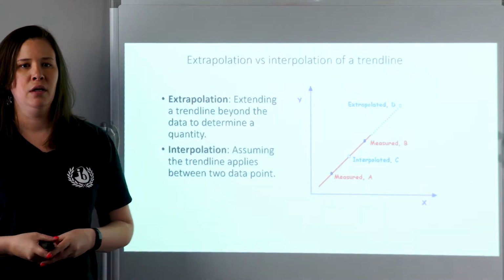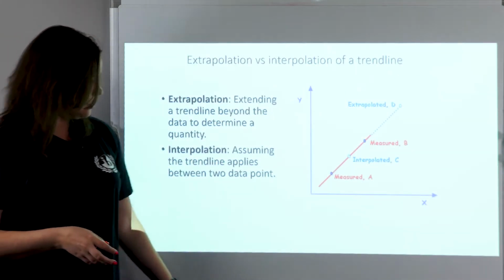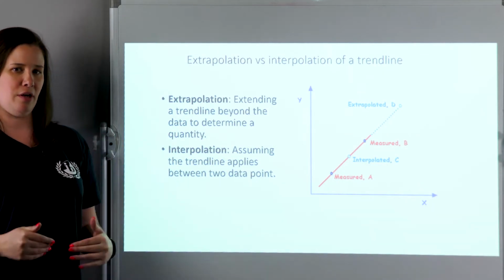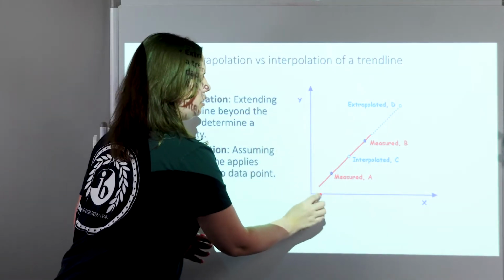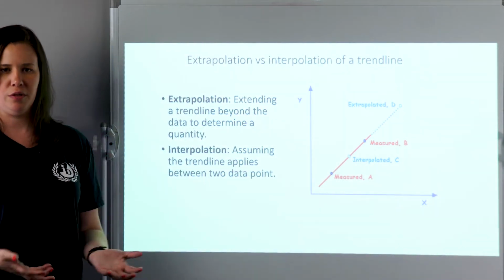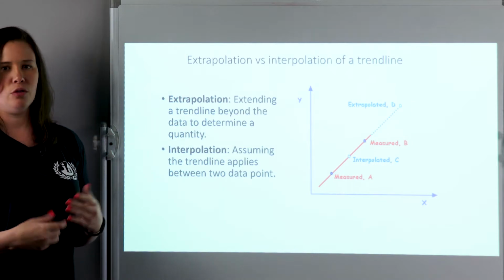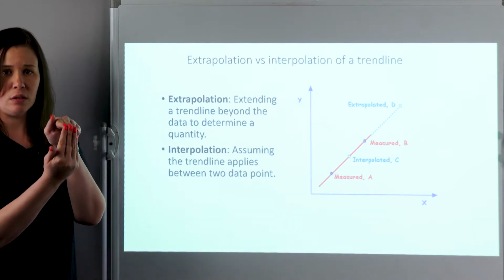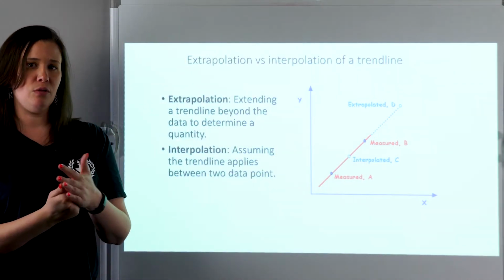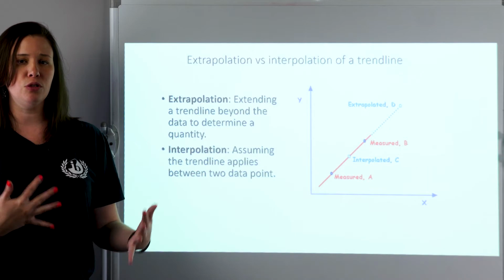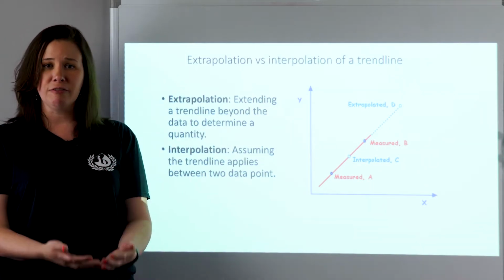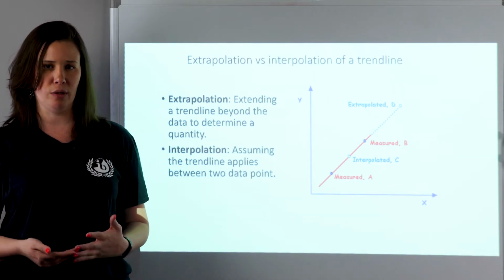All right. Next, I want to make sure that we're using some correct terminology. When we are making inferences based on a graph, we've done a lot of, given the x value, read to the y value, or vice versa, in order to interpret things from a graph. I want to make sure that you're using the correct term based on whether that point of intersection, that point that we're reading to, is between the values or outside of the values. There are actually 2 different terms, even though both of these things really just are taking an inference that the trend applies to the point in question.